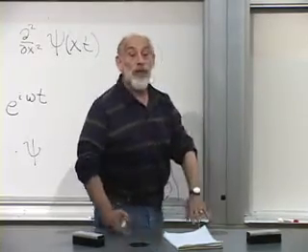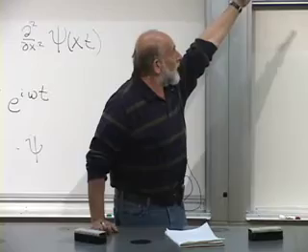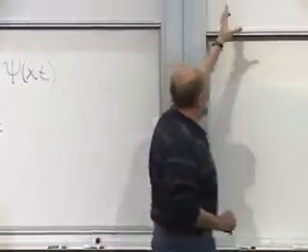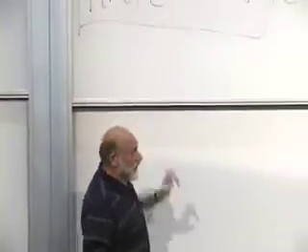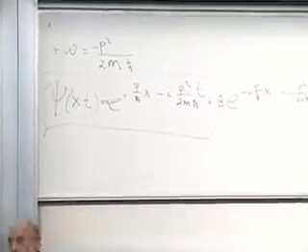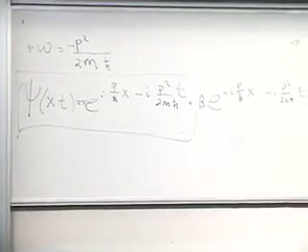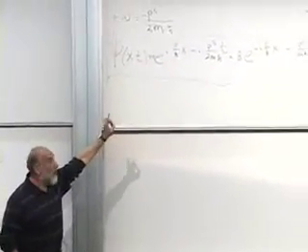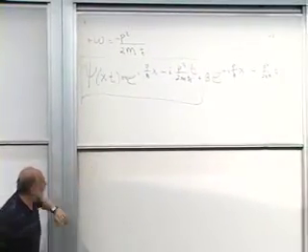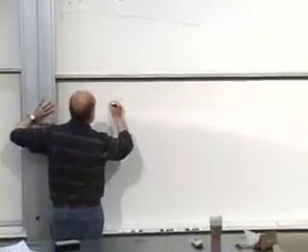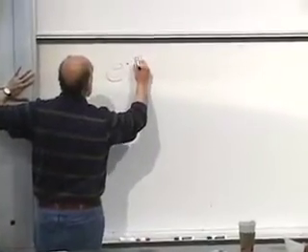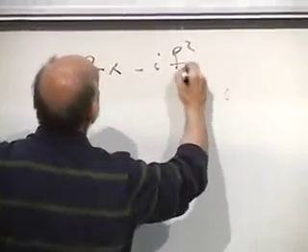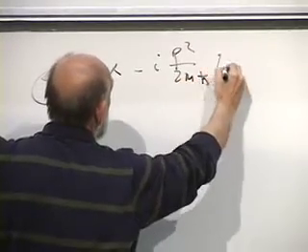All right, now, what's the general solution? This is a special solution of the Schrödinger equation, or it's a family of special solutions with an alpha and a beta, but they all correspond to the same energy. What is the general solution of the Schrödinger equation? The general solution is sums or integrals of wave functions like this. We can take wave functions of the form e to the i p over h bar x minus i p squared over 2m h bar t.